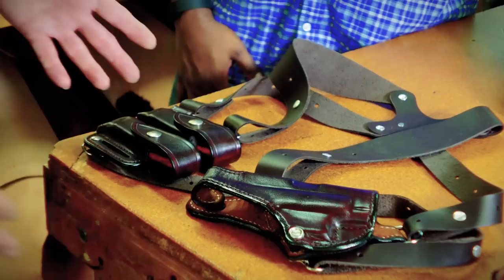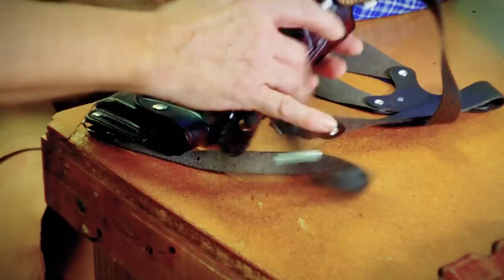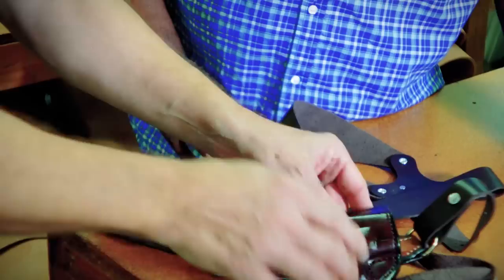The basic rig consists of the holster and two magazines, or in the case of a revolver, speed loaders. It's got the harness with the lower back strap. The holster has a little belt loop on the back, so if you wish, you can remove it from the harness and wear it as a high ride on the belt. So in that case, it does double duty. Yeah, absolutely, which is a good thing.